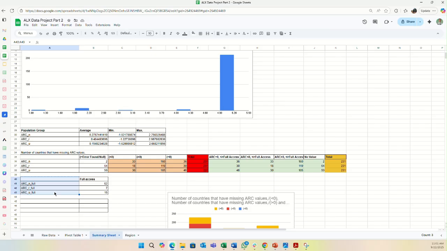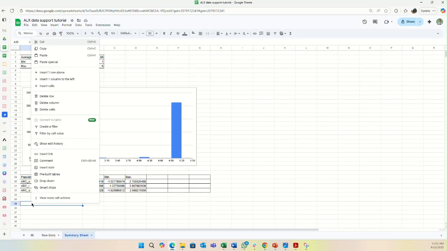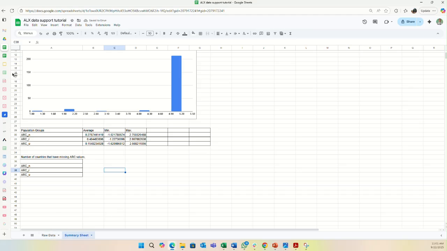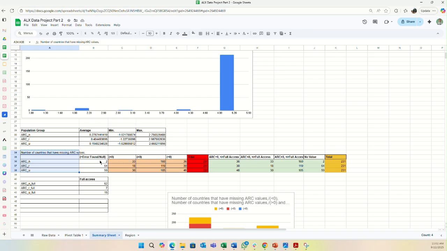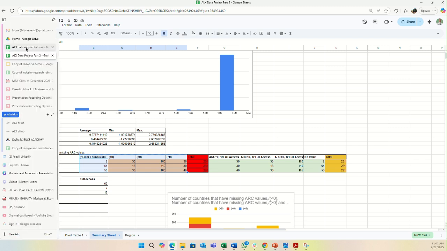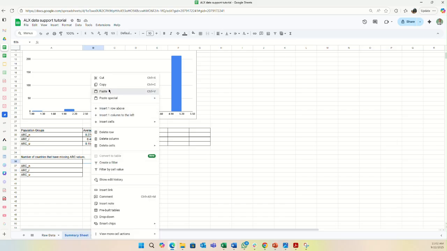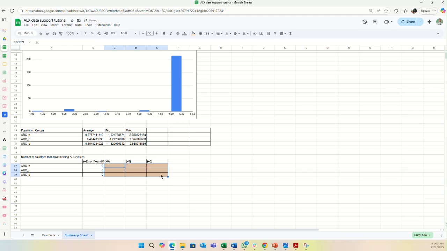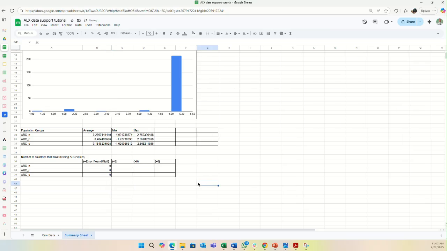I copied this section. Okay, so this is the table that we use to do the calculation.